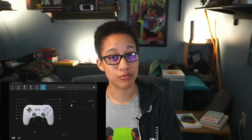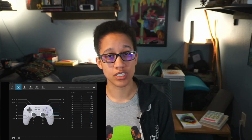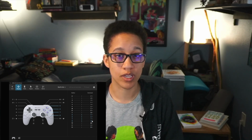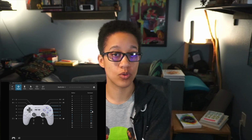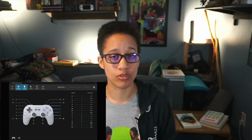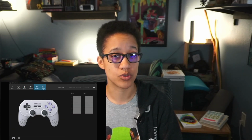You can also set up different profiles for the controller, and what's nice about this is that 8BitDo does actually section off the different systems that you can use this with. And so when you open up the software, you'll be able to select if you are using Windows, the Nintendo Switch, or I think they have it listed as Android, but that's mostly the mobile setting. And you can actually create different profiles within these different categories to fit the games that you are playing.